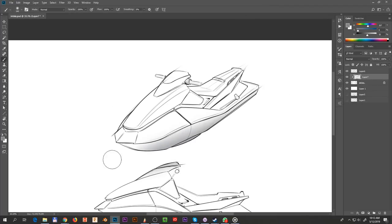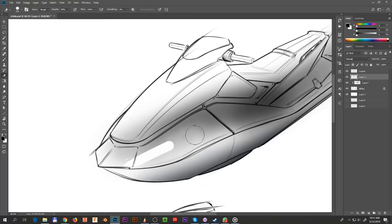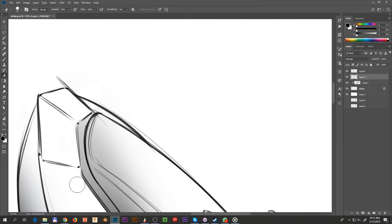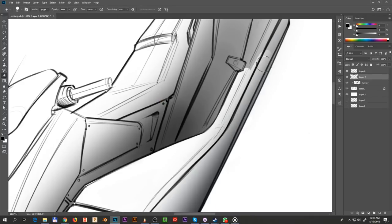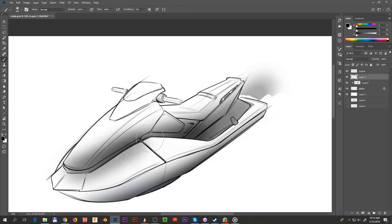So what I'm not showing here, but I usually do with most of my render or coloring work, is fill the lines with a color, with a solid color, usually with white, and then paint on consecutive clipping masks above the layer. I created a custom action for myself that fills in the line work on a layer below the line art layer. I have a video on that in my library called Photoshop Actions Tutorial, but I will also add a link to that video at the end of this one if you're interested.